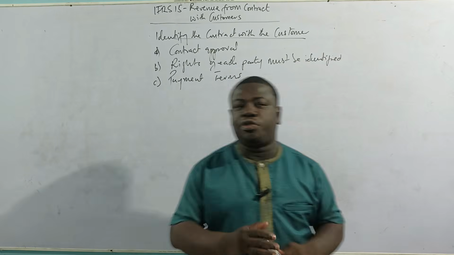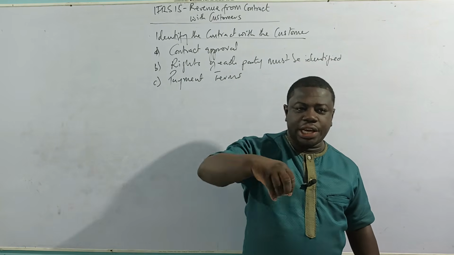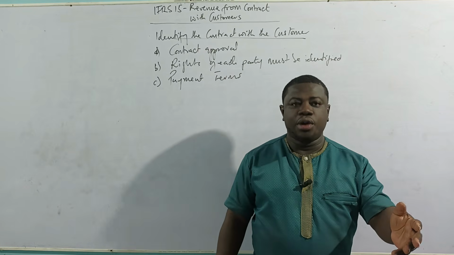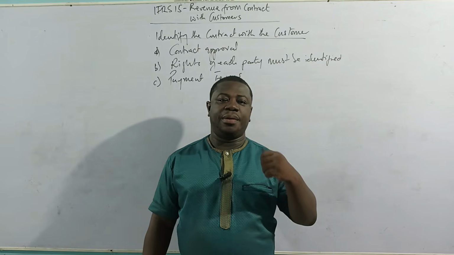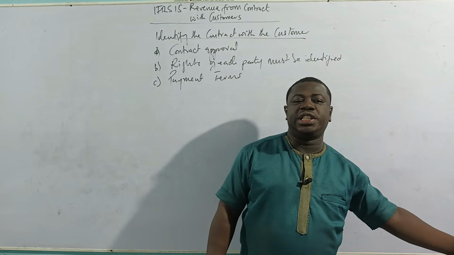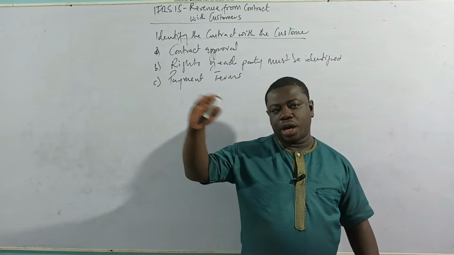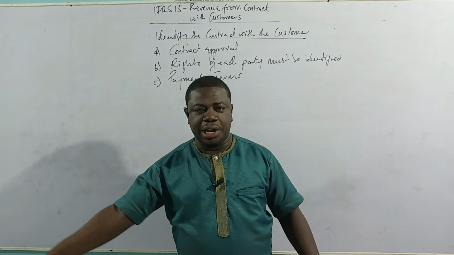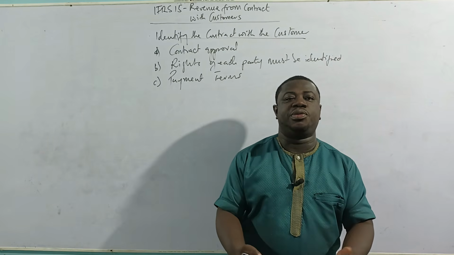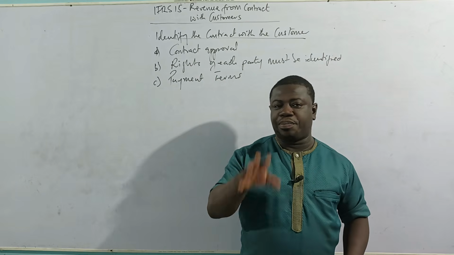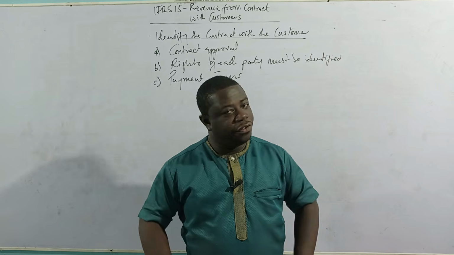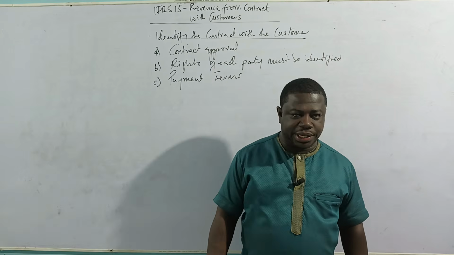So once the contract is in place, there should be a clear statement of the payment terms. Will it be paid by check? Will the consideration be paid by electronic transfer? And what should be the condition to be met for payment? What should be done during the payment? What should be done to acknowledge that payment has been received? Everything about the terms of payment and the means of payment must be identified. If not, then there is no valid contract in place.